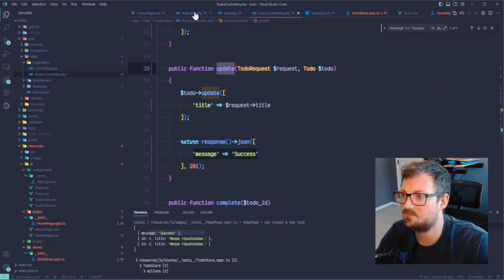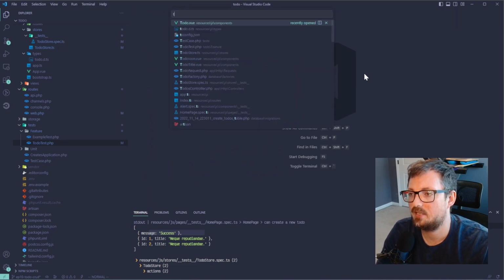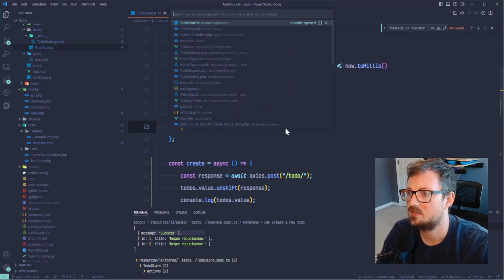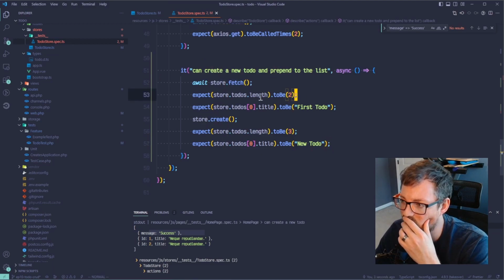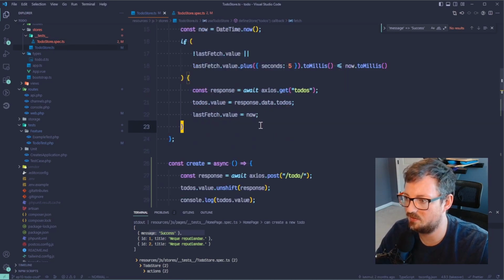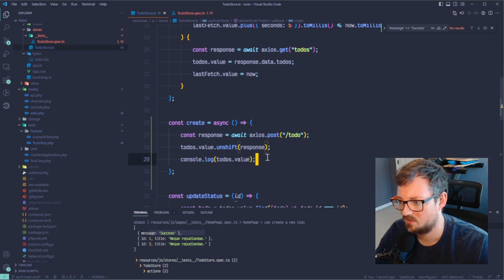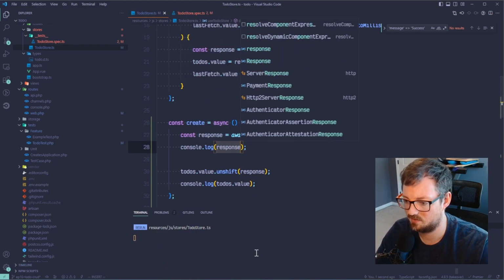It's the only spot that we have. So actually update. And update really isn't where I want to go. To-do store and to-do store spec. Await fetch, yeah. Store's length, good. Store.create. Go here, create. Post to-do. Let's log response.